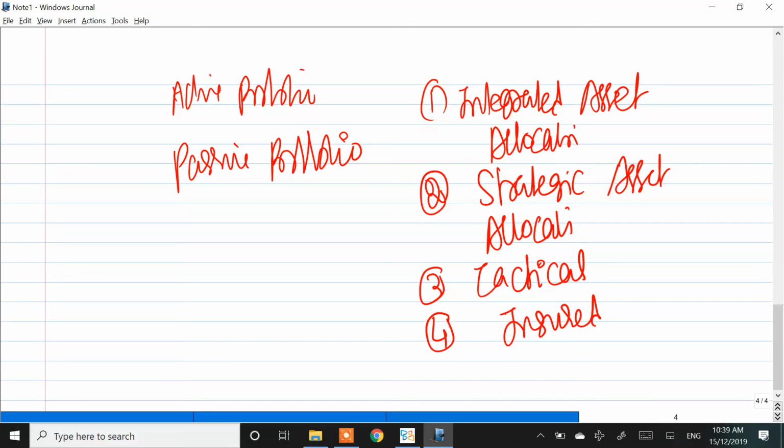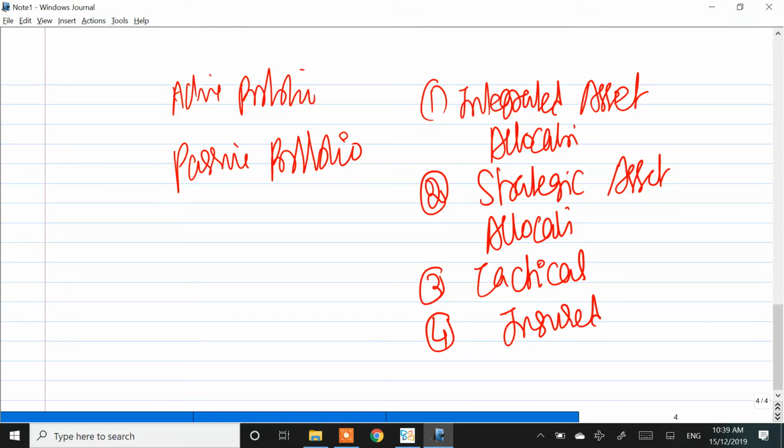Now, coming to the first, I'll talk about what strategic asset allocation is. Here, I decide a combination of debt, equity, real estate, and gold. I decide a combination of the various asset classes I want to invest in, and I will try to follow this and rebalance the portfolio every now and then when it is required. So strategic asset allocation is basically having an optimal portfolio mix and doing periodic adjustment depending on what is happening in the market.